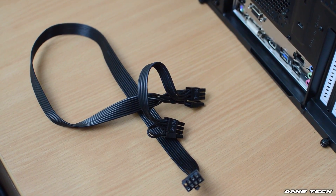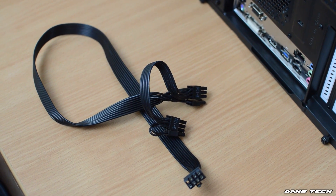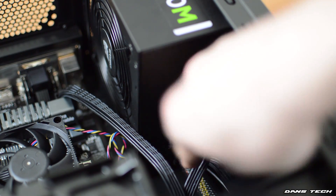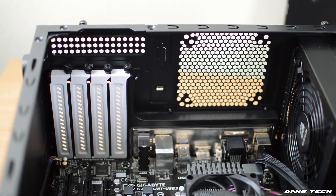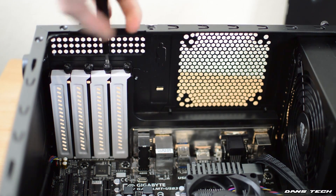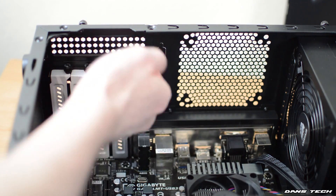One of the final steps is going to be installing the graphics card. We do need a PCI Express power connector, so grab one of these and plug it into the back of the power supply. Now in order for the GPU to actually fit in the case, you do need to remove two of the PCI Express expansion slots — just remove two of the screws and remove the covers, but do keep hold of the screws.